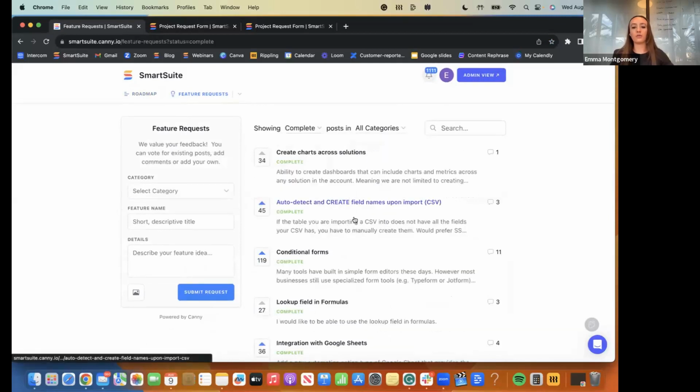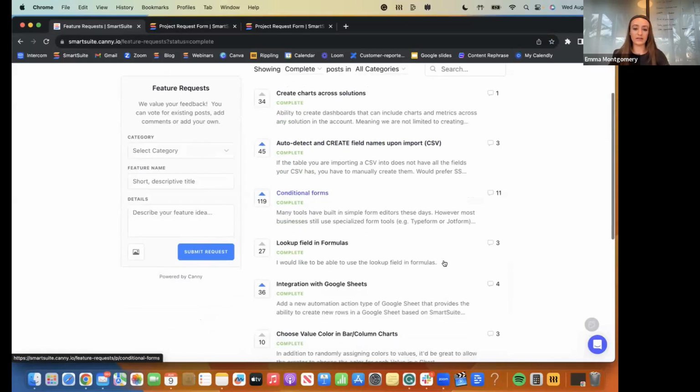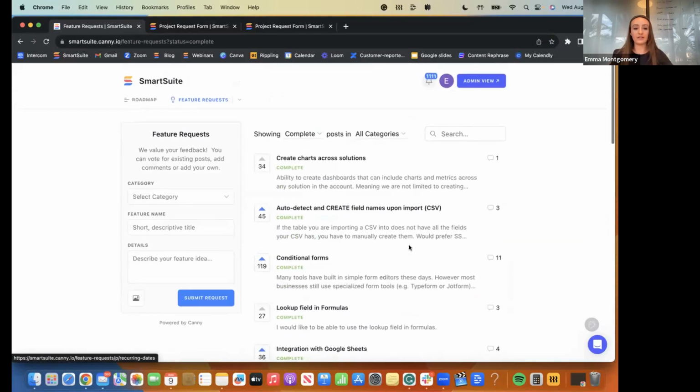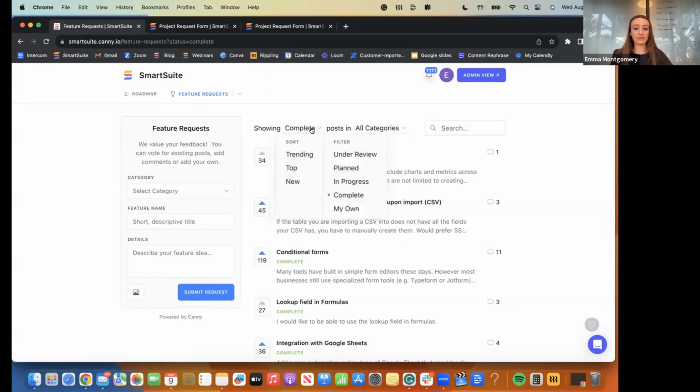So let's say you aren't aware of a lot of features, you want to explore all the different features. This is the longest list you can really find. And if you click into each one, there's an explanation on a use case, why someone wanted this feature, and maybe an explanation on why this feature is valuable. So I'd recommend visiting this long list here of completed ones. If you're interested in what's coming or what's under review, and if you've actually voted on your own.